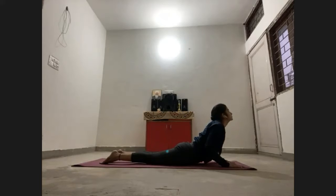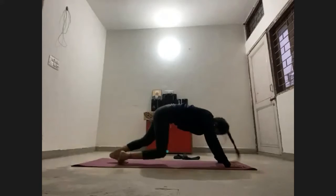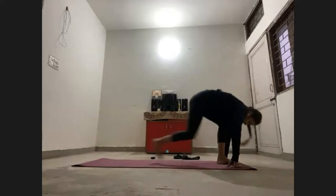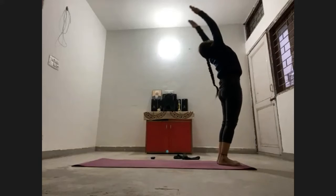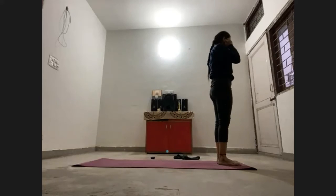Exhale, inverted V. Inhale, bring the left leg forward between the hands, look up. Exhale, the right leg forward, press your hands down. Stretch forward, inhale, stretch up and arch back, look up. Exhale, release. Fifth round, inhale and exhale.